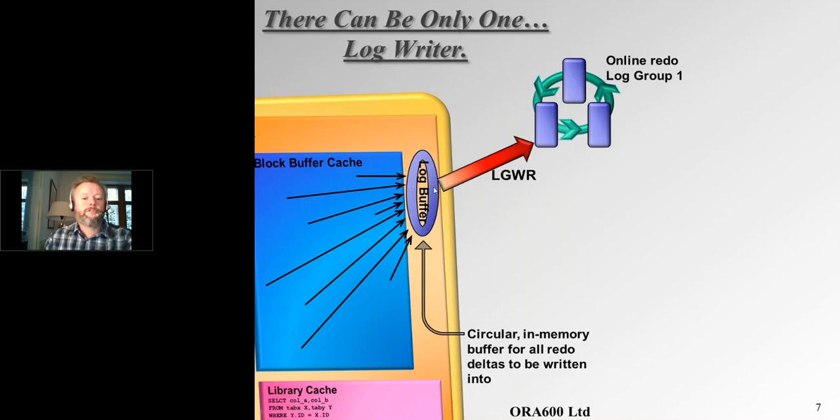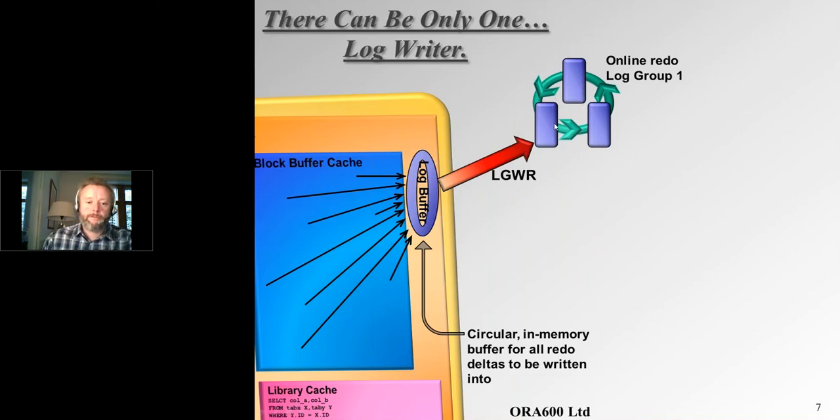And what Oracle does, what the log writer does, is it writes all of the changes into this first file, this online redo log. When that one's full, it starts writing to the next online redo log. And when that's full, it starts writing to the next online redo log. And then it will wrap round and start with the first one again, so long as it's ready to receive data again. I'll come to that in a minute. So the data is written cyclically to these online redo logs.